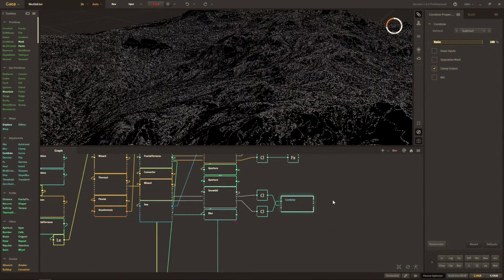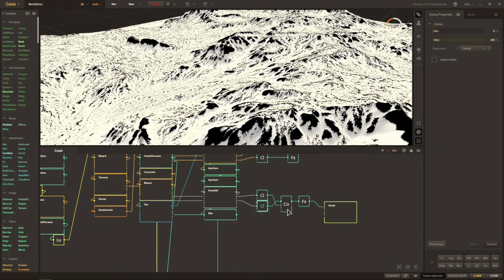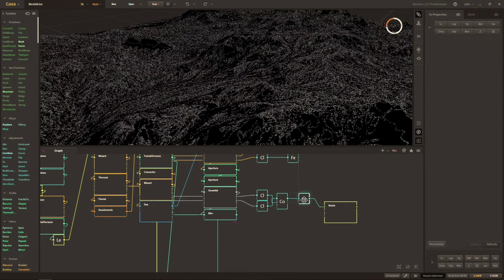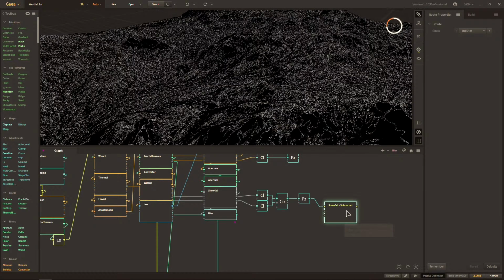So let's take this, add an effects to it, and we'll just shorten the combine with F11, do that, do a route. Put together, we've got this combine, we've got the effects, and we'll call this snowfall, snow. What would be a good way to put this? Because naming is important. We'll call it, let's see, subtracted, and we'll make that plural.